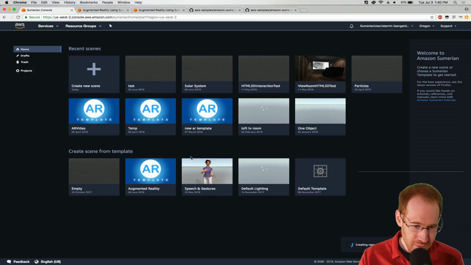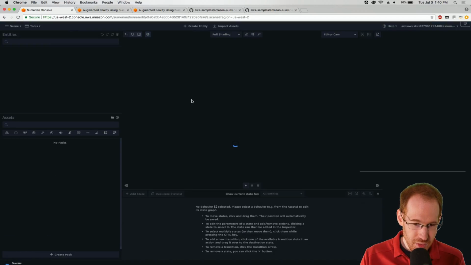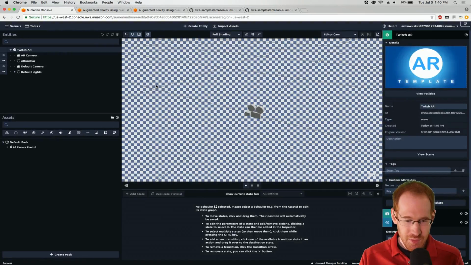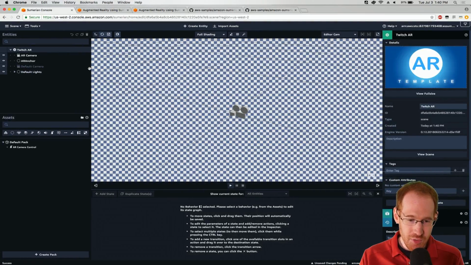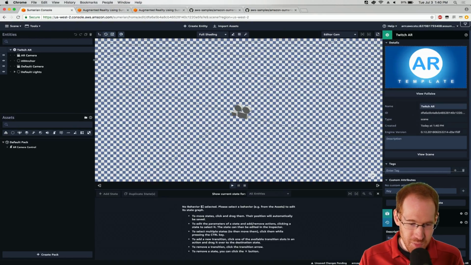And Mike, is this template specific to a particular platform? What do you mean by platform? Well, is it iOS specific? Or Android specific? No, it doesn't matter. On the Sumerian side, you don't have to take into account whether you want this to end up on iOS or Android. The same scene should work for both. All right, so build once, deploy anywhere type concept. Yeah, or for any other future platforms that we add support for.